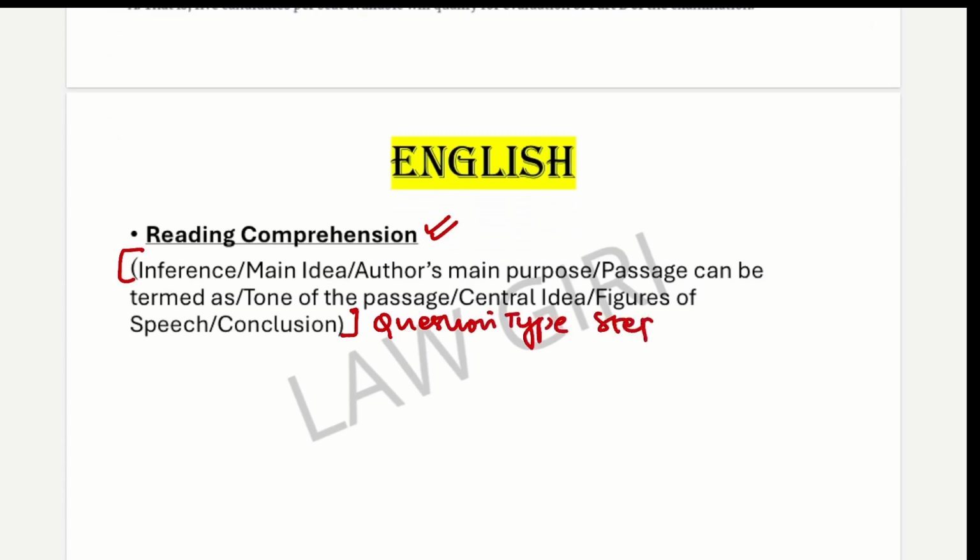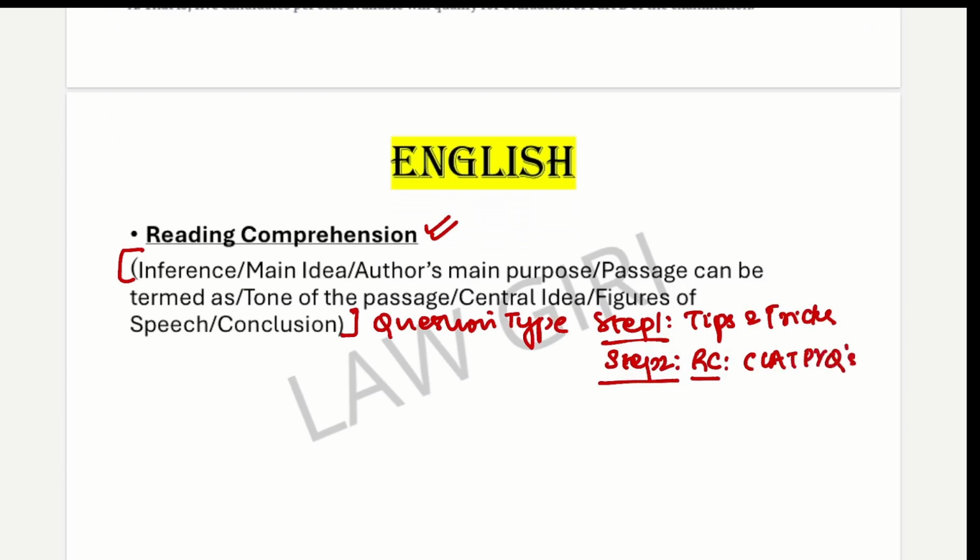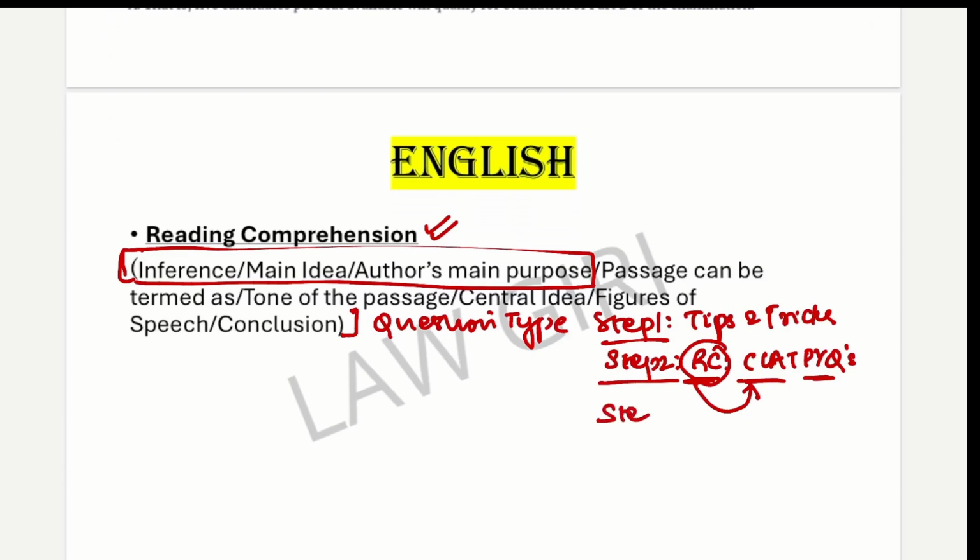Step 1 में you are going to find out the tips and tricks from Google. Okay, and then you're going to apply these tips and tricks on reading comprehensions. You can go for CLAT PYQs. The level is a good level, so you can solve RCs from CLAT PYQs. Mainly if one day you're researching about inference, main idea or main purpose, then you find a RC which has all of these or one or two of these questions, and you solve them and you go to the explanation, check your reasoning with the explanation. Step 3 is, once you're done with all question types, you solve 4 to 5 RCs back to back so that you have a good speed, right?